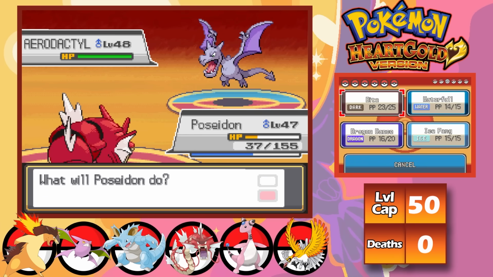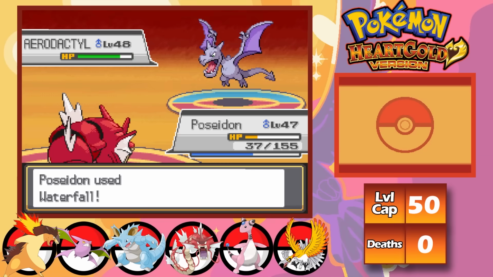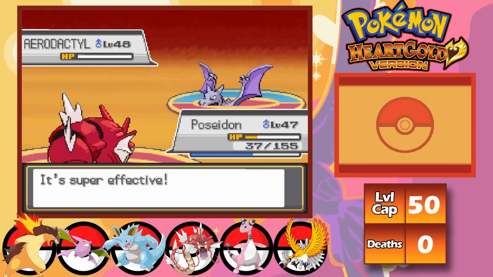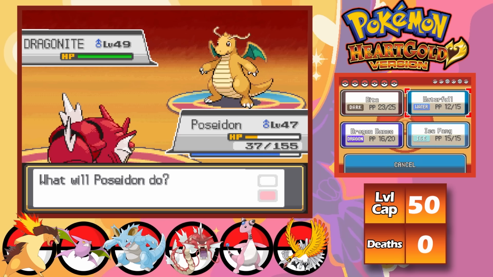Sends an Aerodactyl next. I should be faster than Aerodactyl, so I'm going to go for a Waterfall. Should one-shot as well. Hopefully. Dang. Oh, it lagged right there at the end. I thought he lived that. I was about to say.